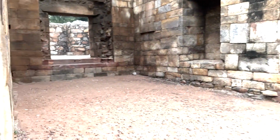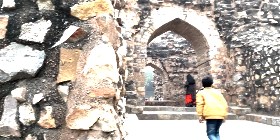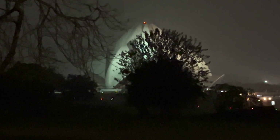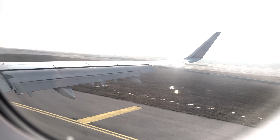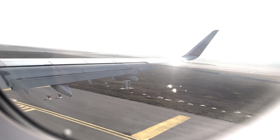The other thing is, it's a totally different view. In daylight it's one view, and at night the lights go on, and it's really good to look at. Other than the Qutub Minar itself, the rest of the fort is a little bit of ruins. And finally, we got a few moments just to look at the Lotus Temple from outside. We didn't get to go inside the Lotus Temple, but yeah.